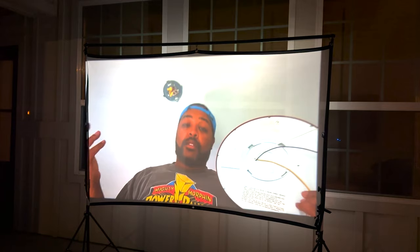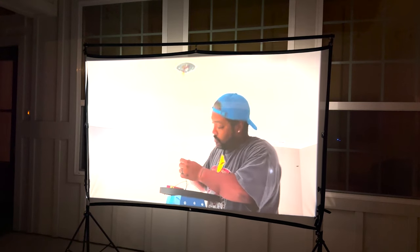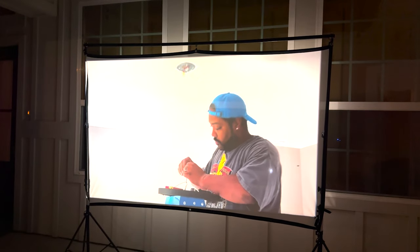But that's a pretty small set of drawbacks when you're talking about a projector that I was able to source for $105. I think this thing is a quality pickup. And if you're in the market for an outdoor projector, you may want to look into it. Just wanted to show you guys this pickup and let you know that if you're in the market for a cheap outdoor projector, this might be the way to go. This thing does need to be plugged up, but if you've got outlets, you've got a winning projector.